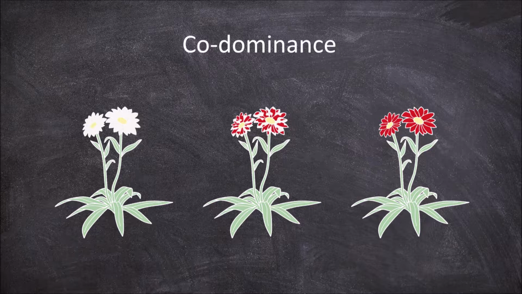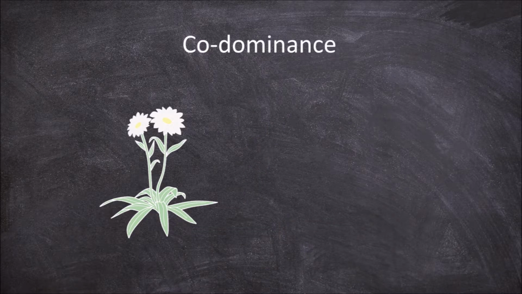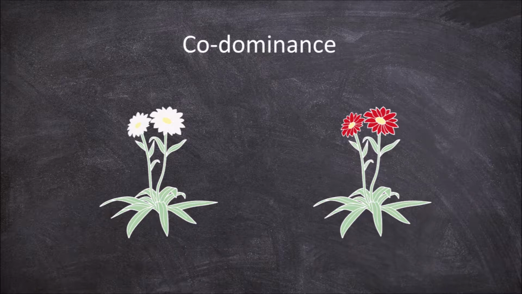For example, if we have a plant and look at the specific trait of flower color, this trait is going to have two possible variants called alleles, which are going to be either white flowers or red flowers. Since we are working with alleles that are not dominant or recessive, we won't use the typical upper and lowercase letter symbols. Instead, we'll use the uppercase C to represent we are talking about flower color, and the superscripts W to represent white flowers and R to represent red flowers.